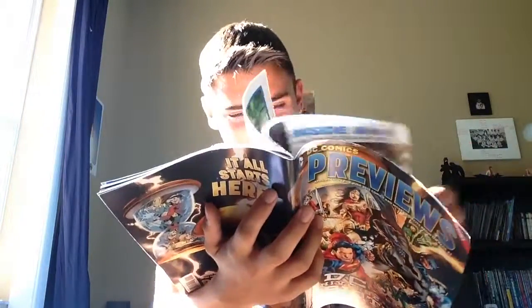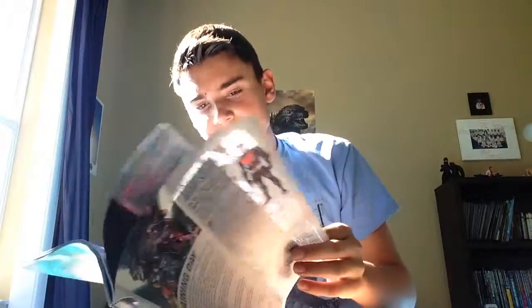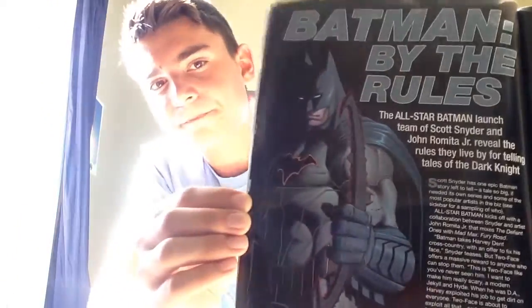I tend to have mixed opinions on the costume. After reading Batman issue 51, I have more positive feelings on it. Here, let me go find a good photo of it. There's something about it that just kind of irks me. I don't really know how to describe it. Here is a photo right here. Oh, here's another photo of it. I don't know what I think of it. For the New 52, I love the costumes, and I love the New 52 Batman costume. That is one of my favorite Batman costumes.